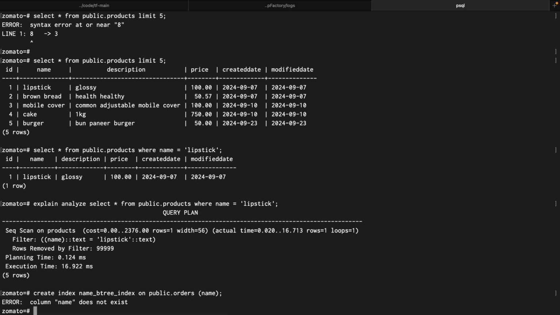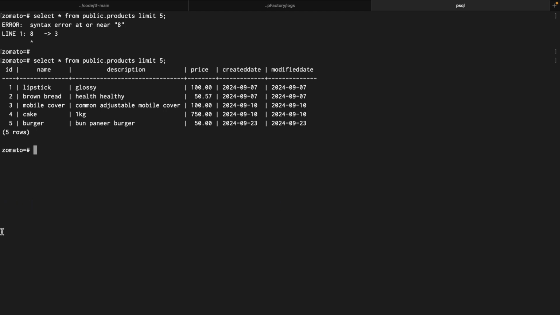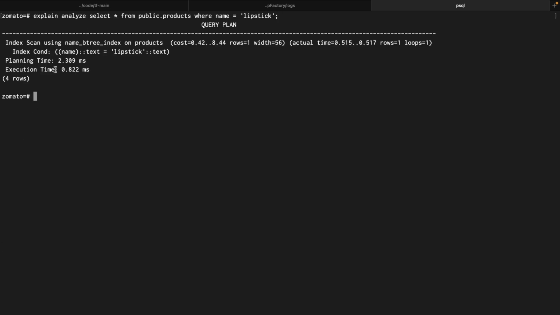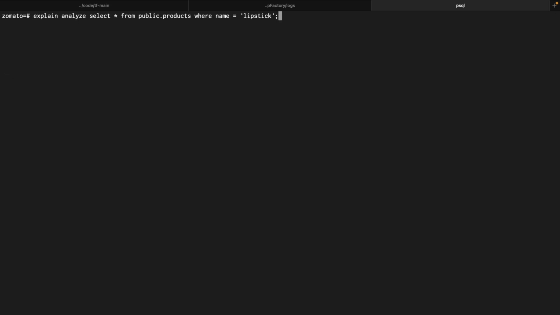The index is created. Earlier it was searching for lipstick using a sequential scan. Now if I search again, it's using the index.